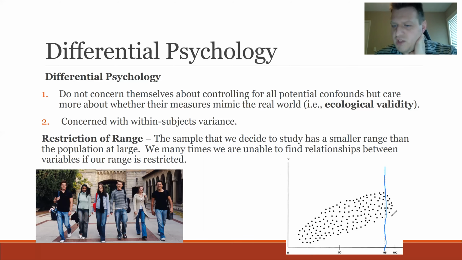If we look at just these human beings, and if we were to draw a line of best fit here, the line of best fit would be flat. There would be no relationship between height and basketball skill within the NBA. And that's actually what we find. We can do another example of this that you might be familiar with.